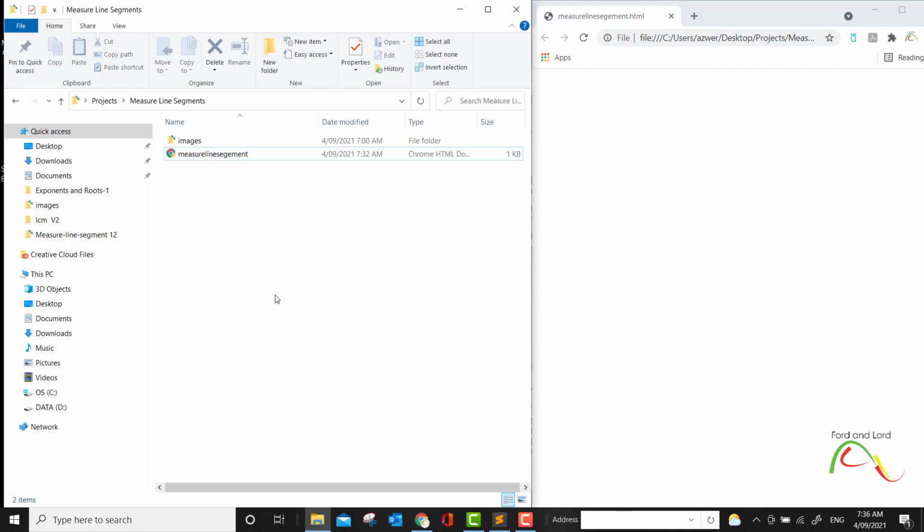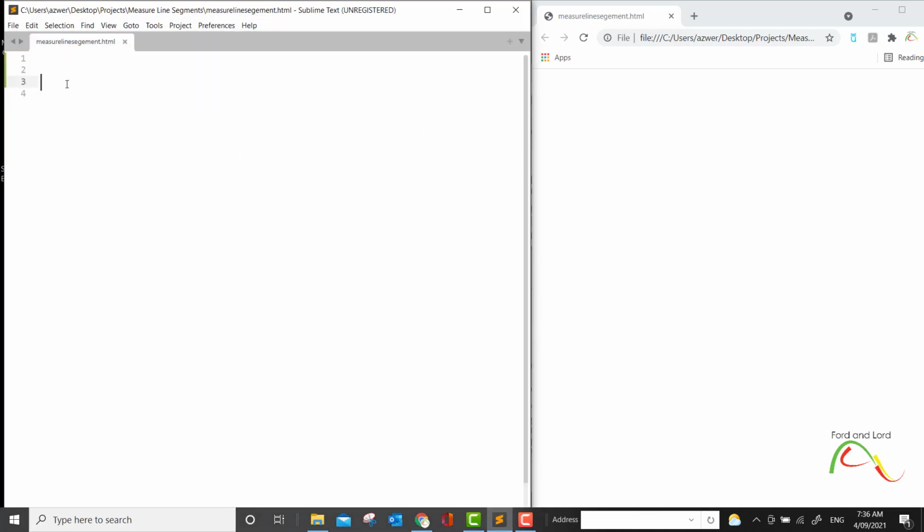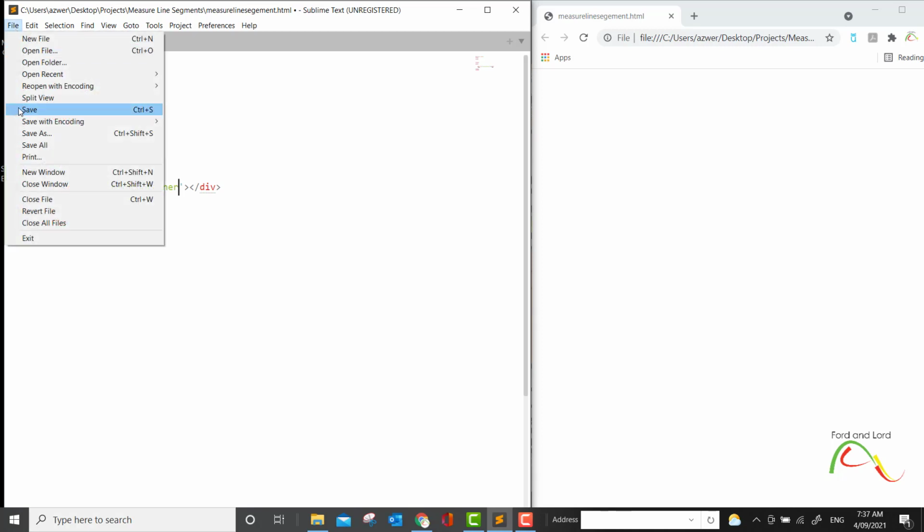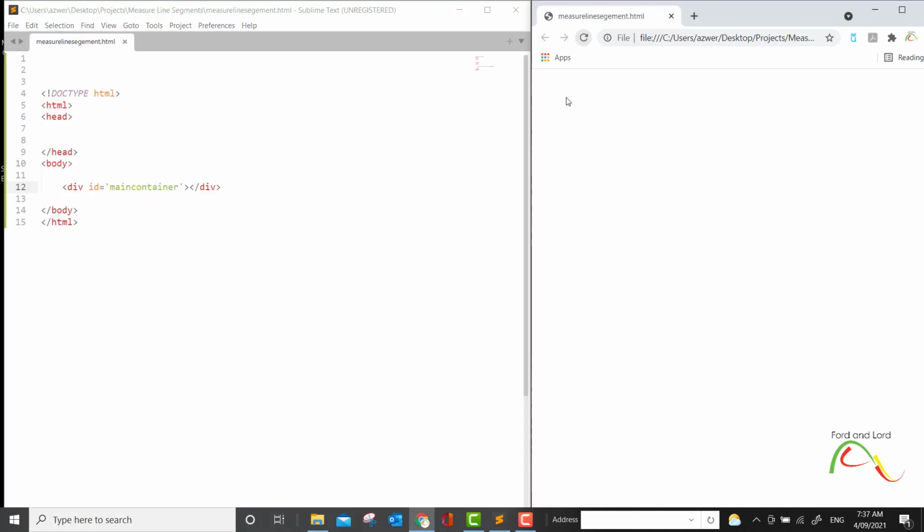So I will go back to my text editor and this is the document in the text editor. I will say HTML and I have created a basic HTML skeleton. I will remove the things that are not absolutely necessary. So we have something very, very simple for the beginners. Within the body tags, within the body element, I will create a div and I will give it an ID and I will call it main container. So we have created a div and if I save it and refresh it, there's nothing visible.